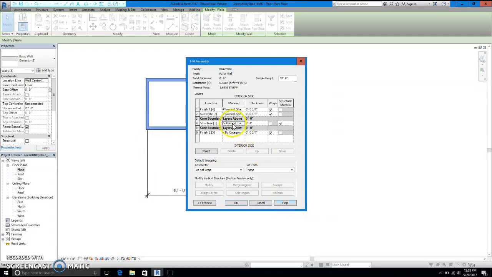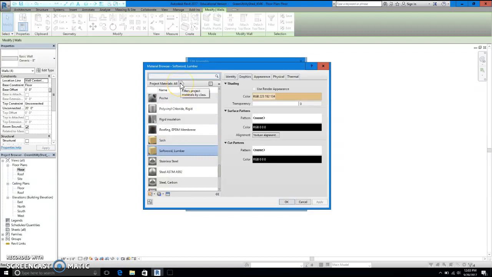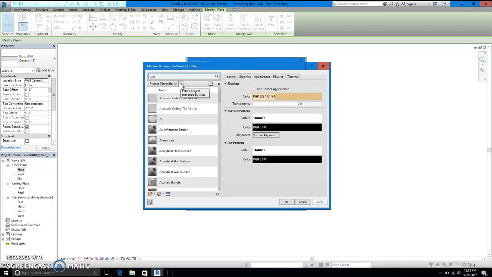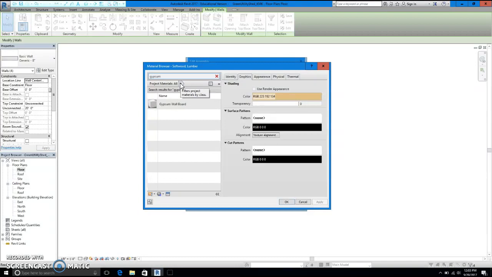And then my last one is going to be sheetrock. So I'm going to click the ellipse and see if they have that and type in sheetrock. The fancy name for this is gypsum wallboard, and it doesn't come up under sheetrock, however it does come up under gypsum wallboard.